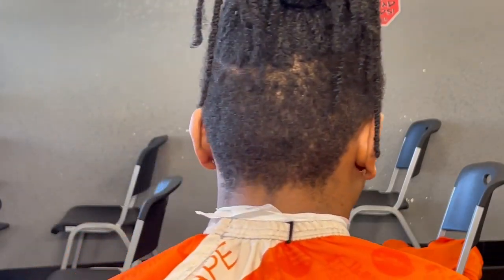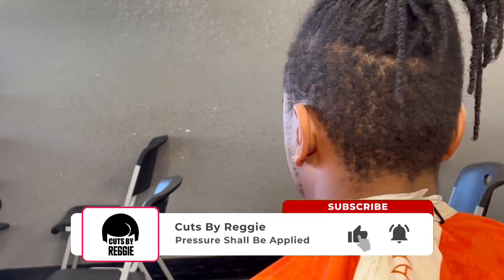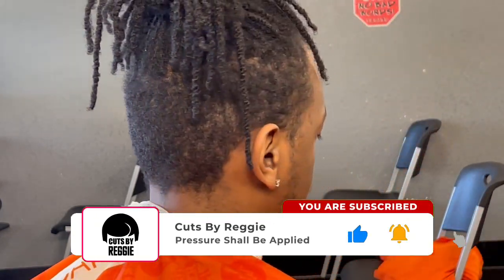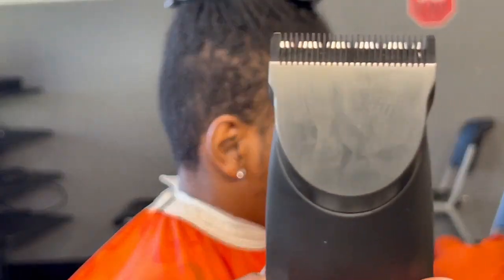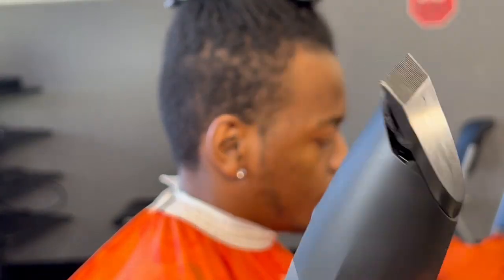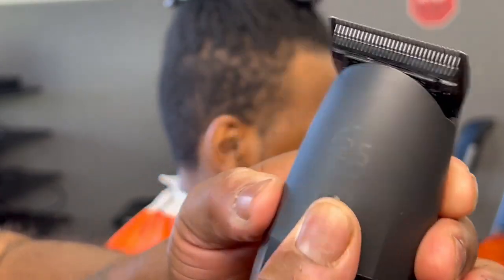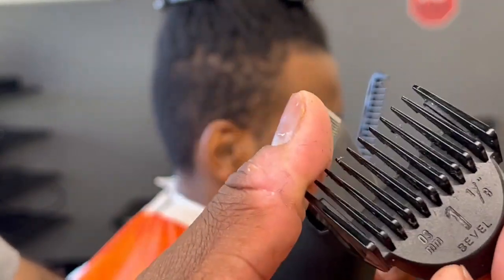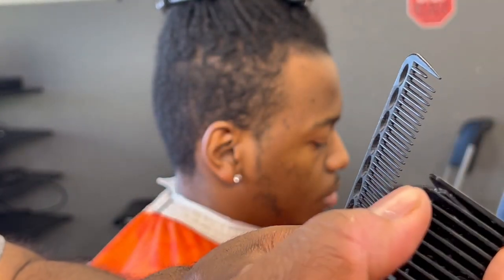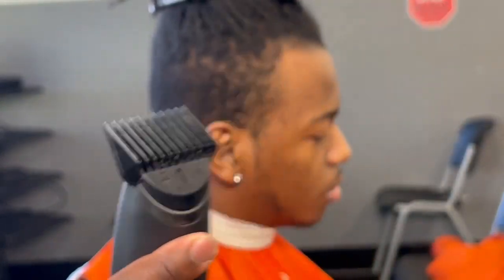What's going on everybody, this is just gonna be a quick tutorial. I'm gonna be using the Bevel Pro, which is the Bevel clipper slash trimmer, just to give you a good look on how it cuts. It's gonna be a quick shadow fade. I'm dialing it up and down to get the blade right. I'm gonna start by putting the number one guard on and just taking down some of the bulk, just to show you how smooth it cuts.